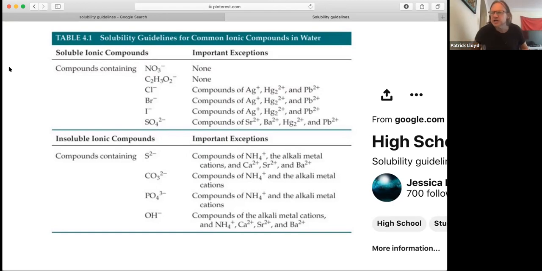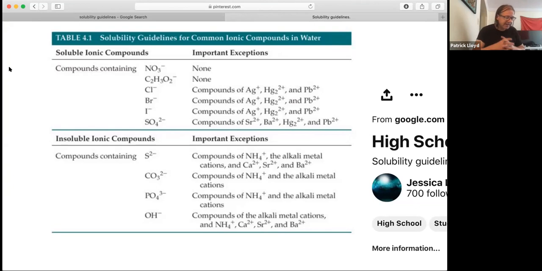Mercury is also a neurotoxin. These days it's relatively rare, but mercury comes in the form of batteries. Alkaline batteries used to use mercury in high quantities. Now they don't, but older batteries did use mercury. Silver is not necessarily a neurotoxin, but it's a very valuable metal. So you might want to precipitate it out. So chloride, bromide, and iodide can precipitate it out.